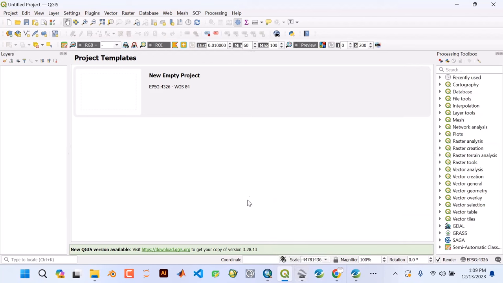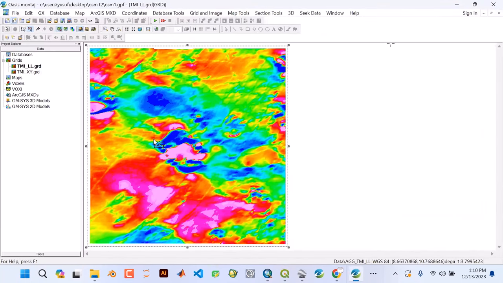But please, we are going to pause here. Once we come back, I will try to produce the map for this TMI, take it to ArcGIS, plot it, export this one also to QGIS and see how you can plot the map also. Later we'll do the regional and residual. So from there, we'll stop and continue another time. Please, let's pause for now. I'll stop the sharing. Come back in the next 5 minutes.